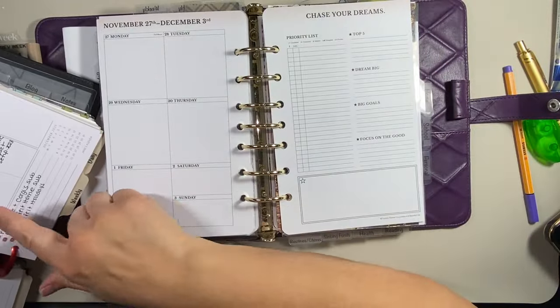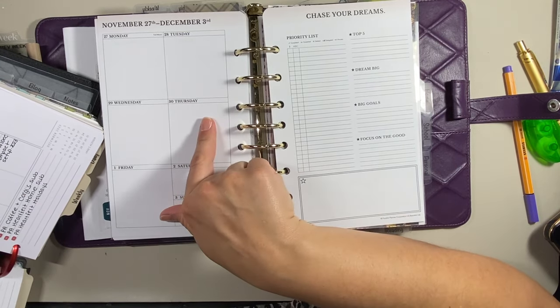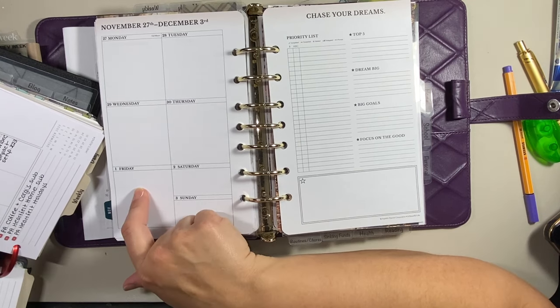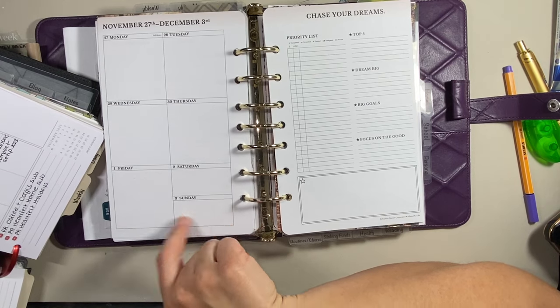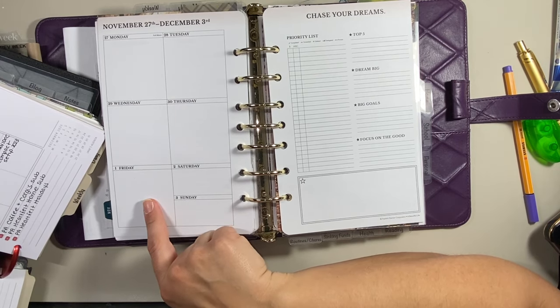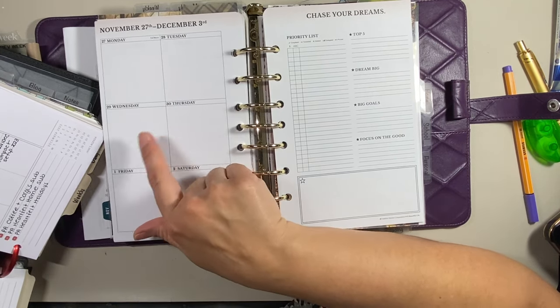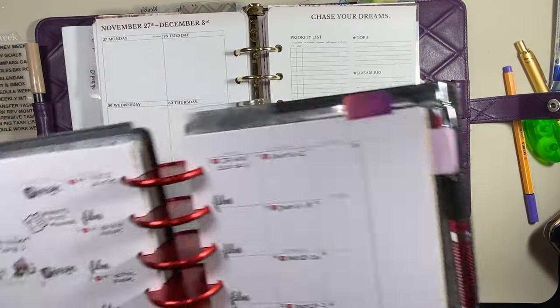So December plan with me won't be until the 1st. That'll be when I post it. It's on the Friday. Because this will be December plan with me, this will be compact setup. So the 1st is when I'll have it posted. I'll be working on it probably Wednesday or Thursday, so it'll literally be the end of the month. So, I mean, that's okay.